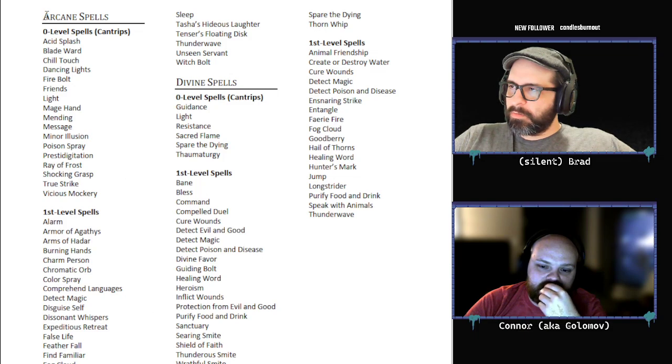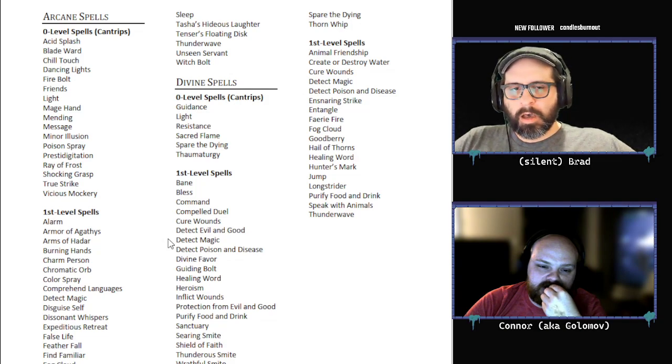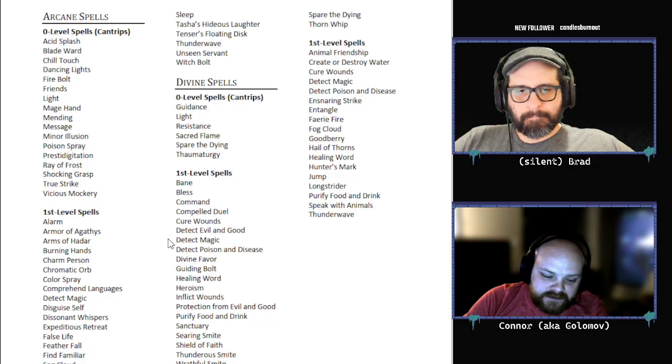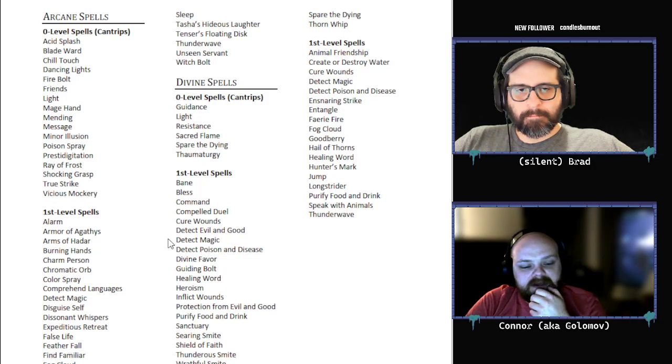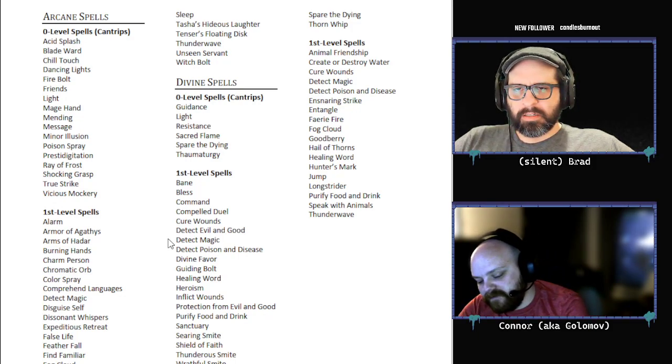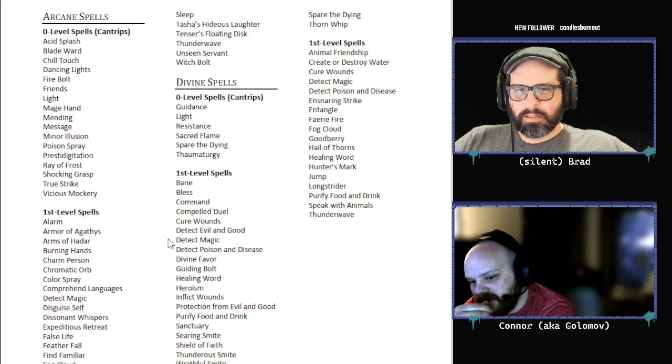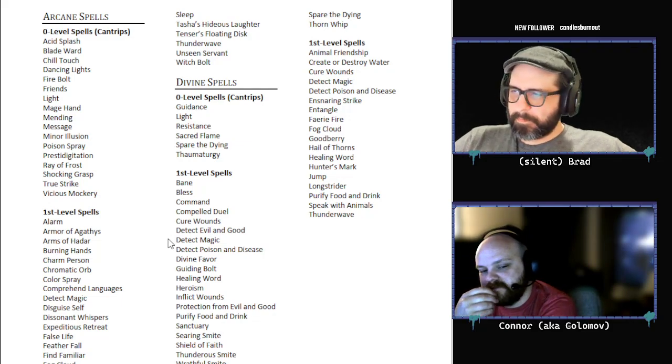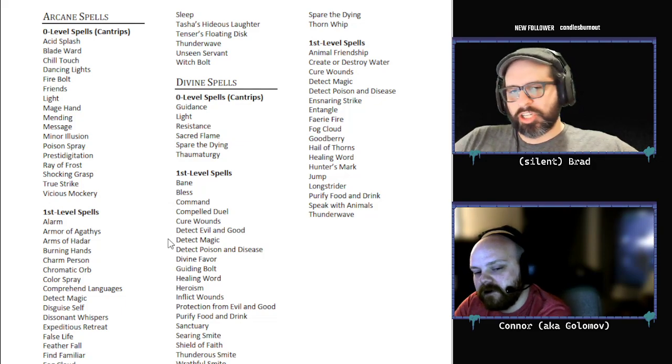Artificer is mentioned as included in Arcane, so I think that's going to become a default class. I really like the Artificer class. I hope they don't change it into just more of a spellcaster. Is it a quarter or half cast? I think it's a half cast at this point. Yeah, and I don't think they'll change that.